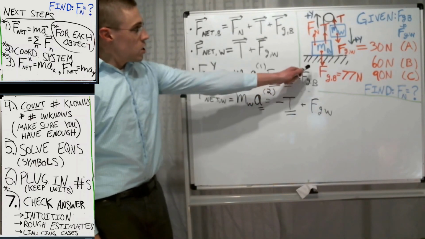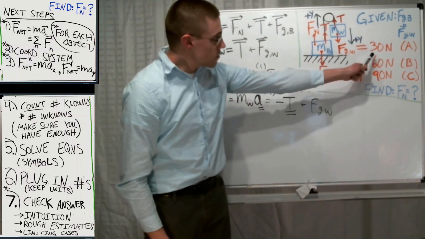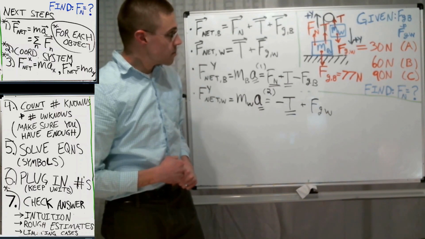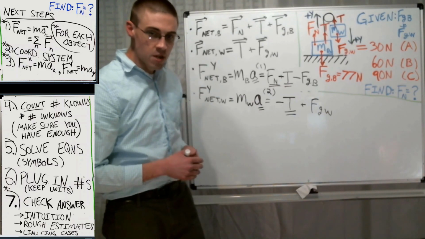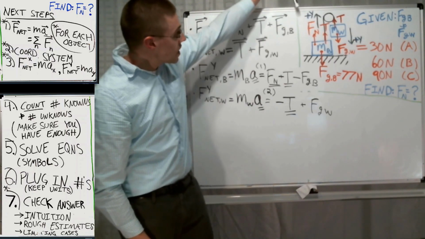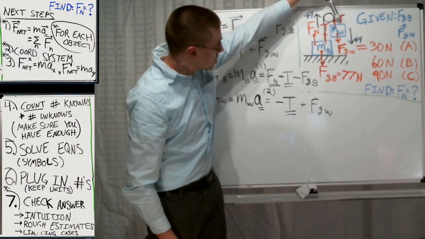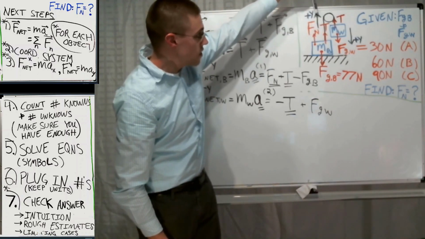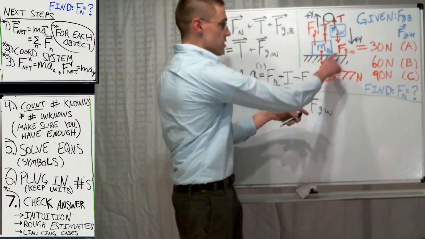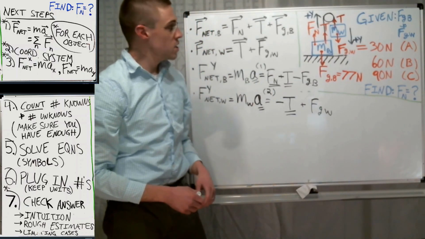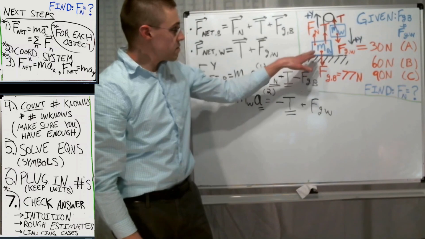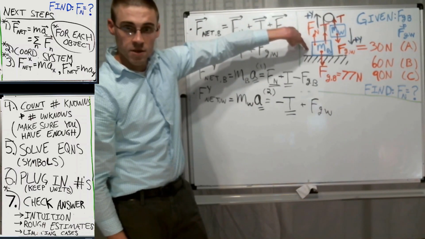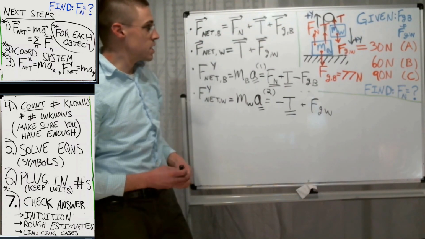I'm given FGW for parts A, B, and C with three different values. I know something about this system just from my own physical intuition. I know that if the weight here is more massive than the box, then this thing is going to fall and that's going to go up, right? And I know that if the mass of the box is larger than MW, then this thing is just going to rest here on the table.